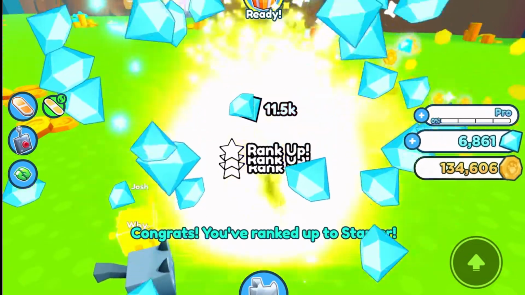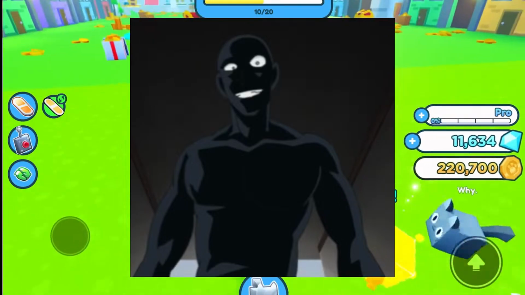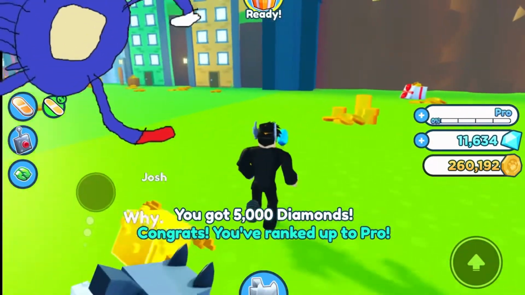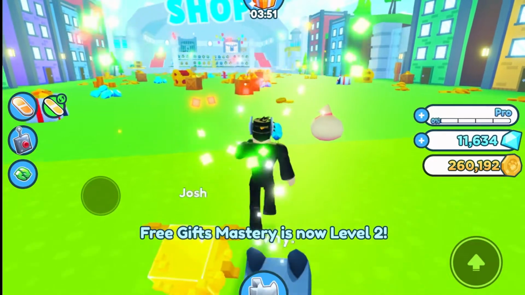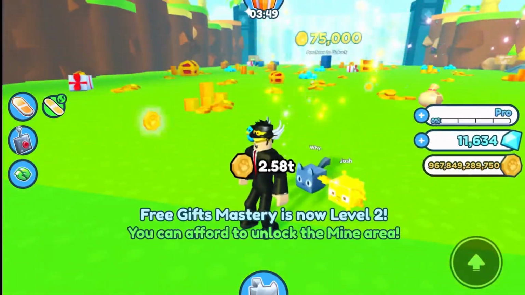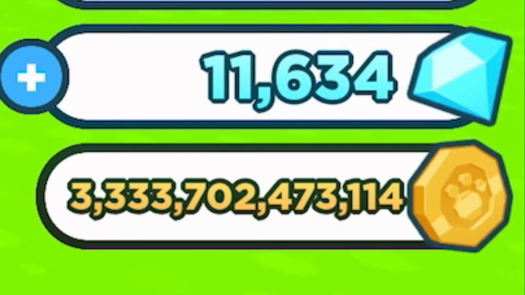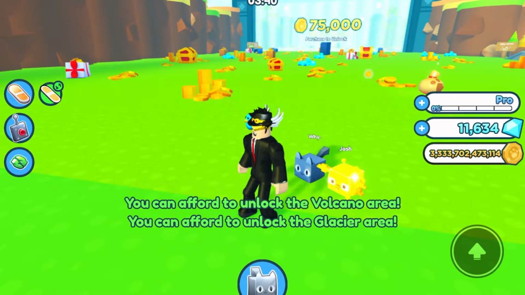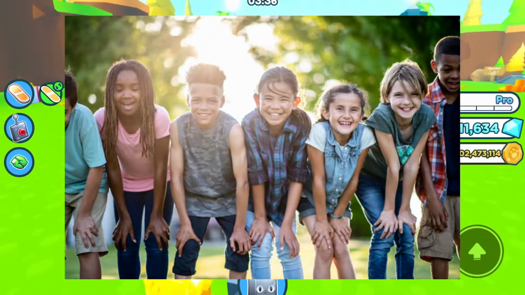Because of Josh, the pet that I got from someone I don't even know, I am getting so much more money so much faster. Because when I redeem the money bag again, wow, look at that. I don't know, how did I get that? Like, it doesn't make sense. This game doesn't make sense. It really don't make sense. Maybe this is why the kids play it.